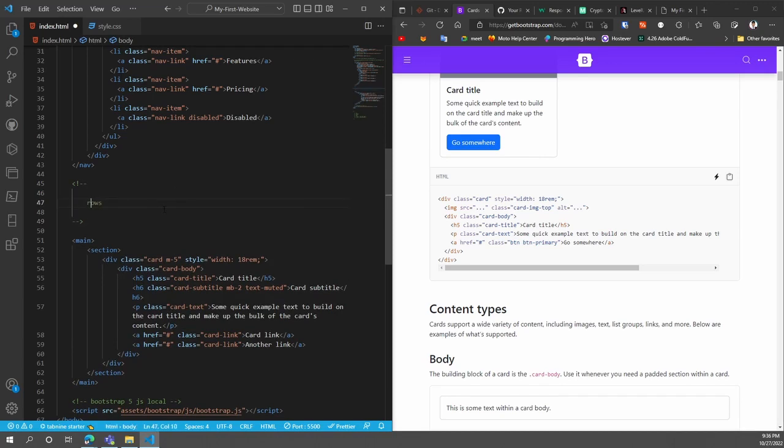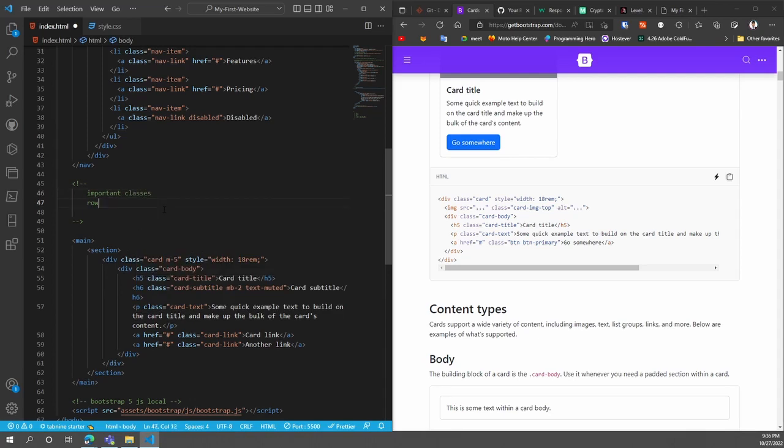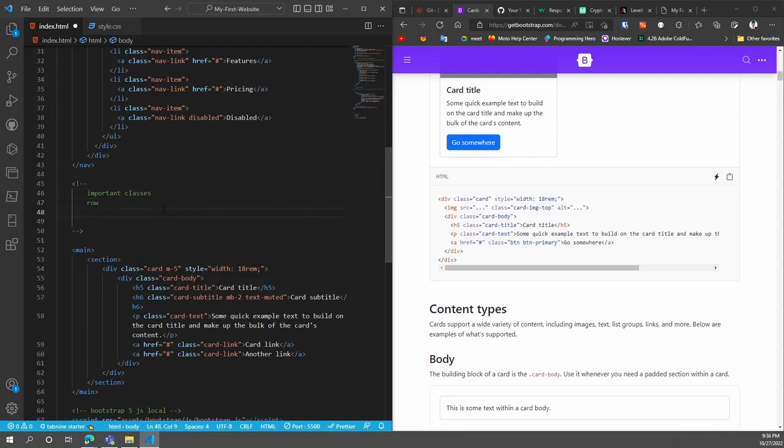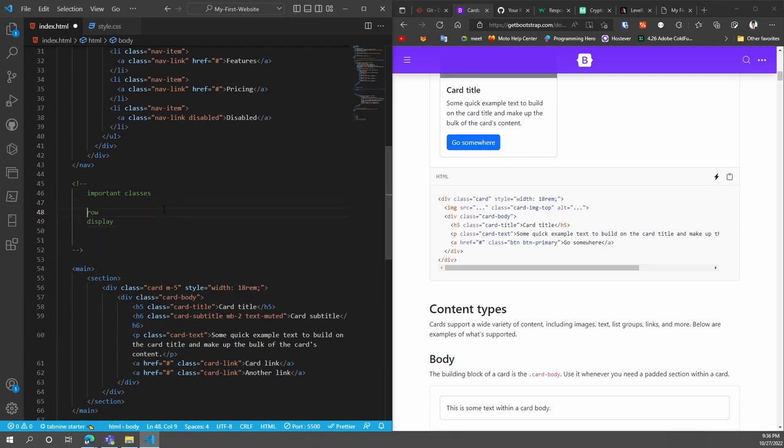Roles, Bootstrap role, important syntax classes. So there is role, then there is display. These are not the actual classes, but you need to have a look at them, because these are the things we always use.